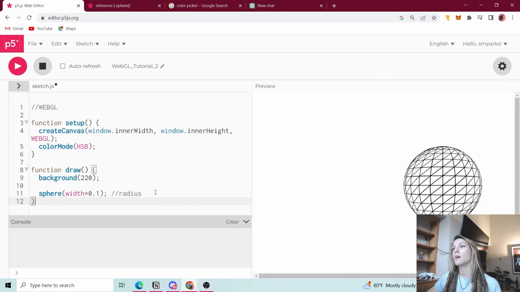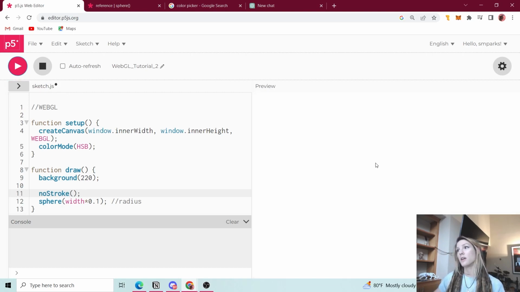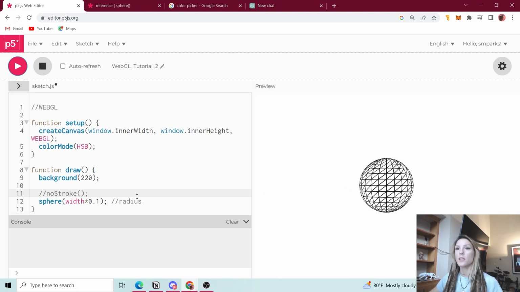Cool, so now here you can see the subdivisions because there's a stroke that's applied, and you could get rid of this by doing no stroke, and you can change the width and color of it. See, it disappears because the sphere is white, so we're just going to keep that on for right now. Boom.